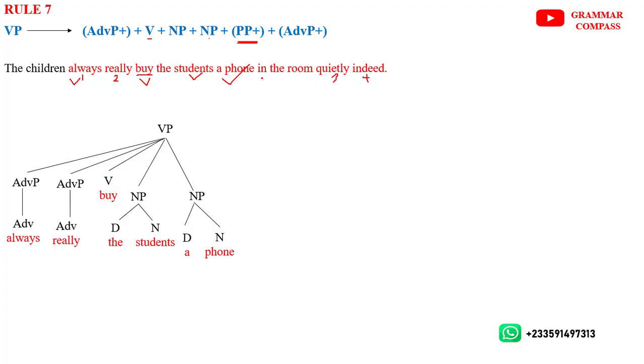Let us account for the prepositional phrase that we have here. Therefore, we are going to have another branch which will account for the prepositional phrase. We know how to expand prepositional phrases. All that we need to do is to draw a branching node. That is, the prepositional phrase consists of a preposition, that is in, and then a noun phrase, that is the room. The room, which is the noun phrase, consists of the determiner, the, and then the noun, room. We are done with this prepositional phrase over here, in the room.